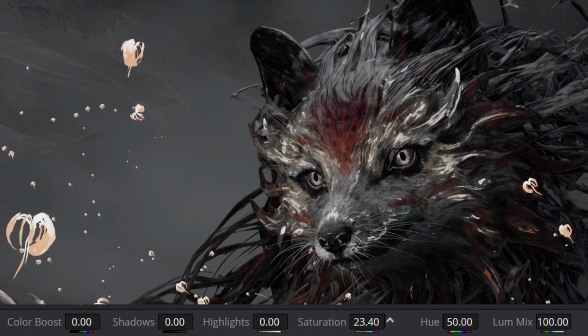So saturation has a stronger effect on the areas that were already saturated, like these red spots. Color boost, on the other hand, mostly affects the areas that were not saturated to begin with, so it's like it's inversely proportional to their saturation. That makes saturation a bit more dangerous when trying to increase the overall colorfulness, as the already saturated parts will be the first to hit oversaturation, since the effect is strongest on them. Color boost is a bit more forgiving. Look how it first lifts the background vibrancy and doesn't drive the red parts over the saturation threshold as easily.